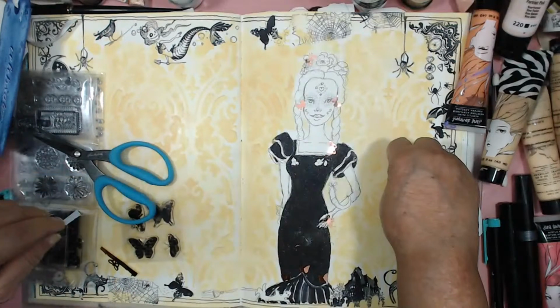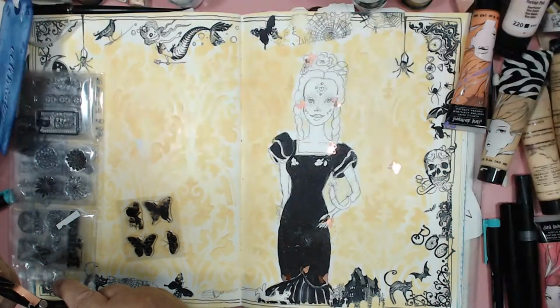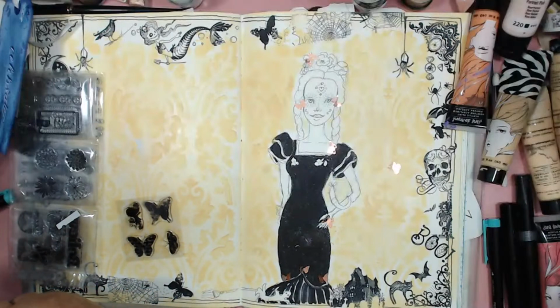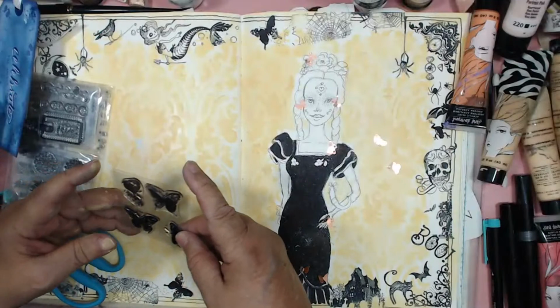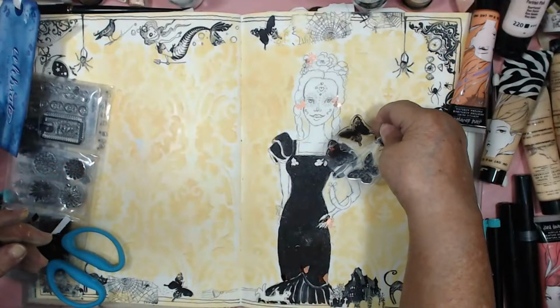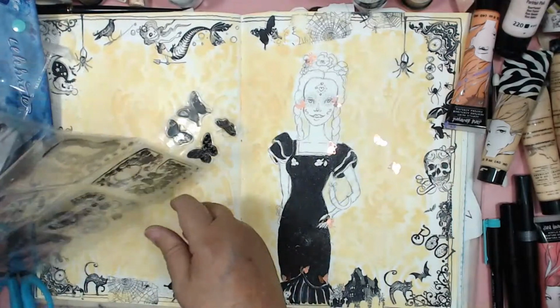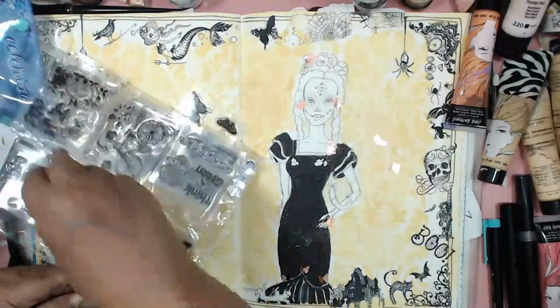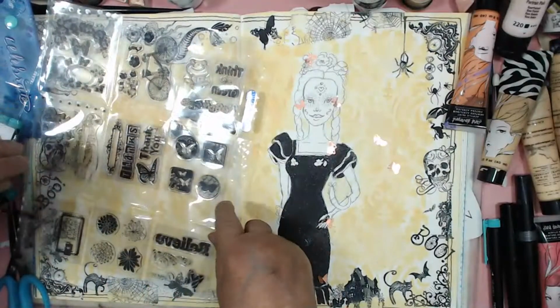All right, so we have a couple little butterflies. Oh, there's one more. This is cut out in a rose gold foil. And then I have some of these bigger ones because the one on her shoulder is really big. So let's see what else I have here. I like maybe this one.